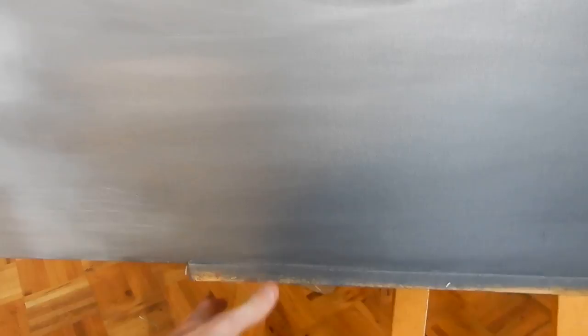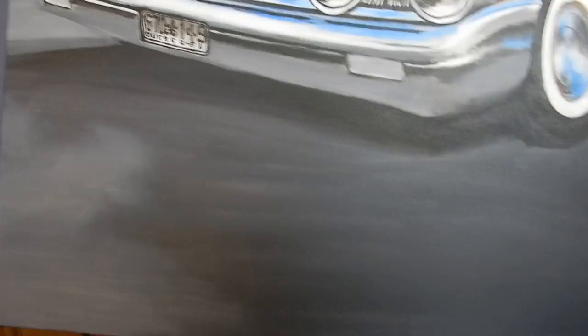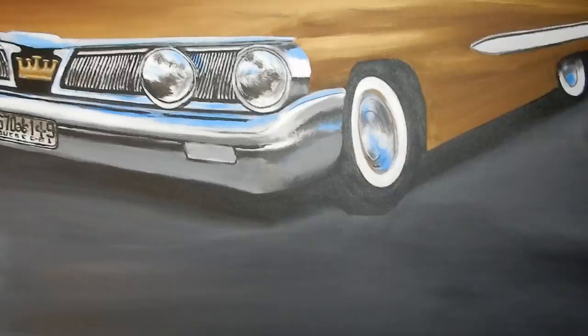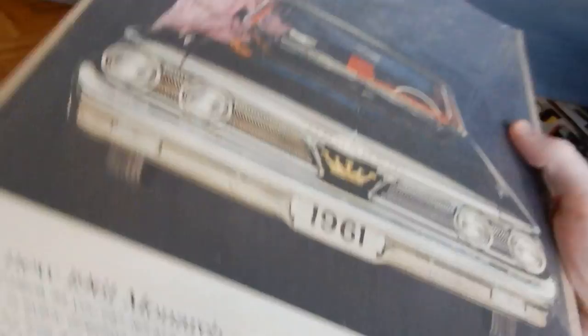So what have I done since you last saw this? Well, for one thing I started last week on doing that crown over here — how cool is that! So I had my original '61 Monarch reference ad over here. Before I started painting, before I started drawing this out, I put this original ad on a cardboard, pretty much almost exactly the same way as when I ship them out when I sell them — something from a Molson case that held cans of beer. I don't know if you saw, but I also did the '61 plate.